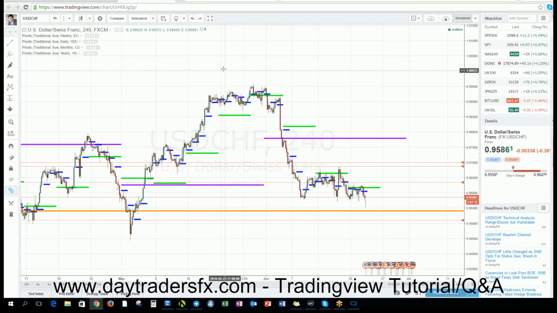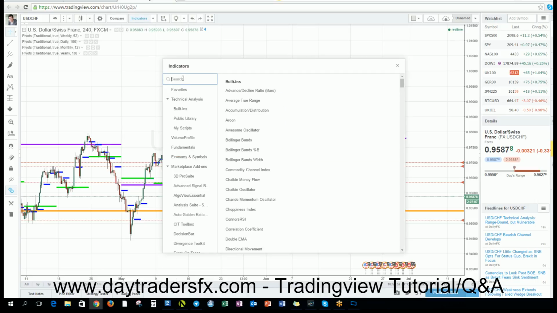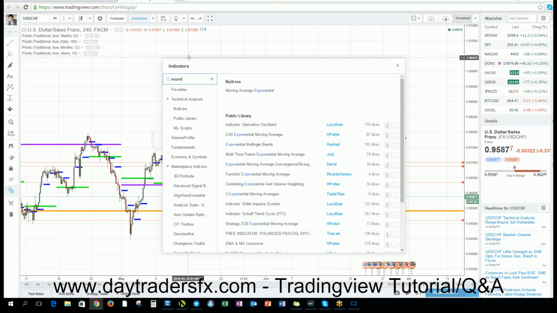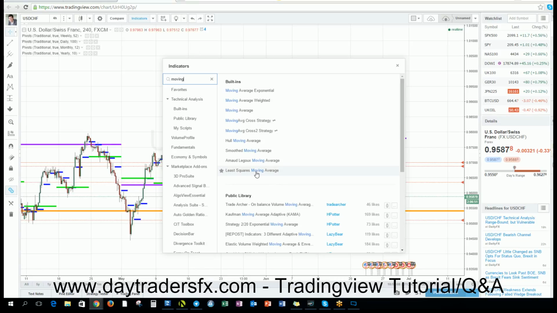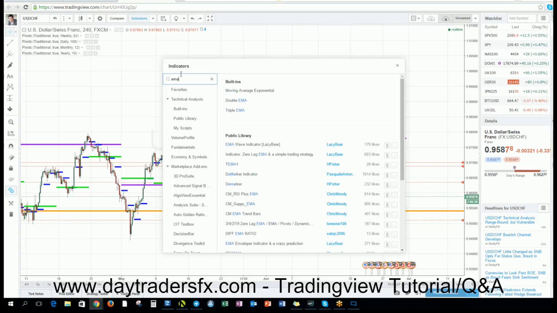Now we're going to go in and find our exponential moving average. So we'll go into indicators. We know it's an EMA, or exponential. So moving average exponential, we can find it there. If anybody likes smooth moving averages or simple moving averages, here's all of the different moving averages. You have exponential, you have weighted, you have just the simple moving average. You've got all sorts of crazy ones. Smooth moving average I know is common. Again, we like the EMA, the moving average exponential, we're going to use that.